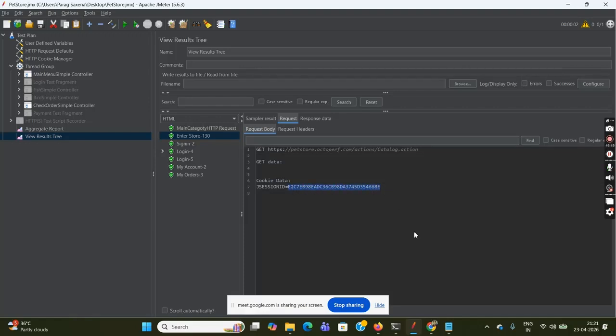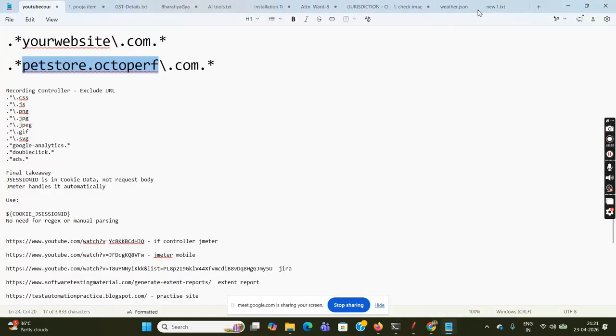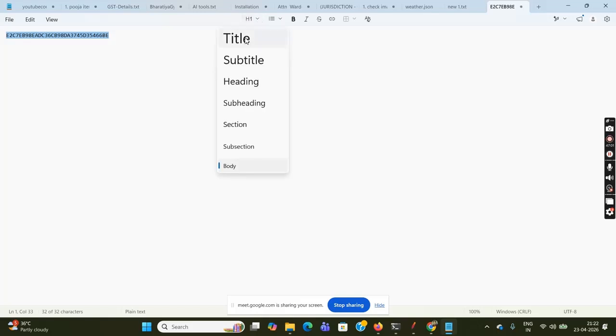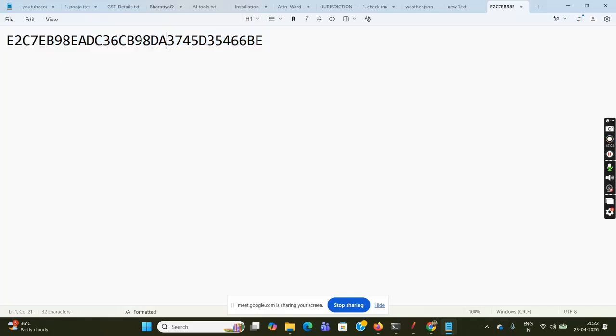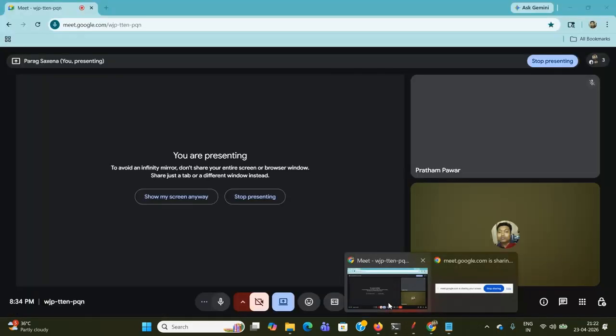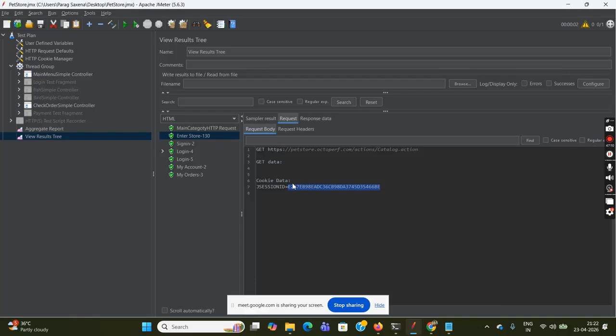Control C, this is the value I have recorded. From which page? From here, session ID. Then next is the sign in.